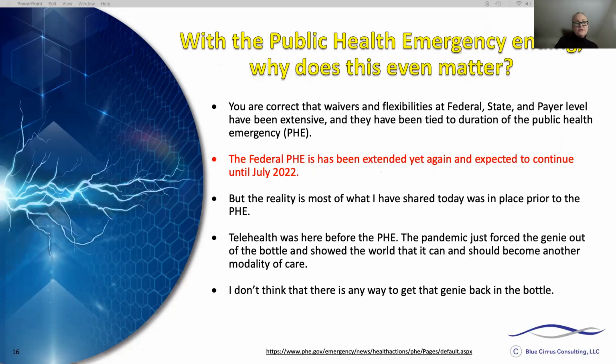With the public health emergency ending, why does this even matter? Well, you're correct. Waivers and flexibilities at federal, state, and payer level have been extensive, but they have been tied to the duration of the PHE. And we know the federal PHE has been extended again and continue to go until July of 2022. But the reality is most of what I've shared with you today was in place prior to the PHE. Telehealth was here before the pandemic. The pandemic just forced the genie out of the bottle and showed the world that it can and should become another modality of care. I don't think there's any way to get that genie back in the bottle.